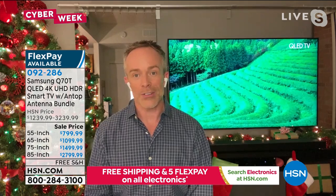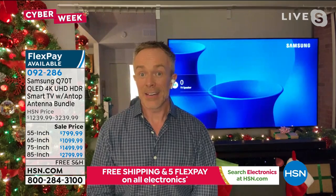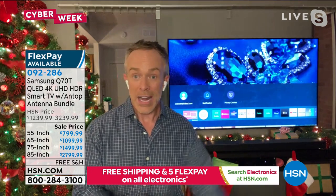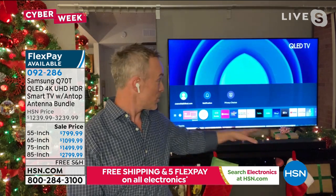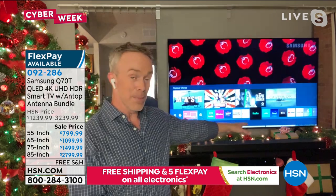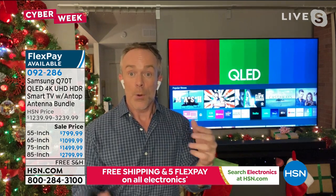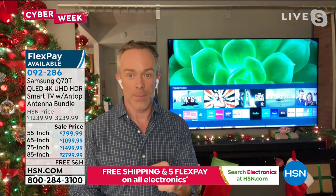Often we go to the store and talk ourselves out of that big brand because we think we can't afford it. But think about how long you've already had that television and maybe wanted to upgrade because it didn't have Bluetooth, wasn't 4K, or wasn't Samsung smart. Look at all the different apps at your disposal — Disney+, Apple TV built into the television. Apple TV is sometimes a separate purchase worth a few hundred dollars, but when Apple decided they wanted to be embedded in televisions, they picked Samsung because they knew Samsung was number one.